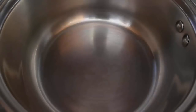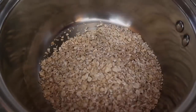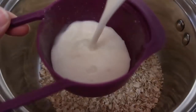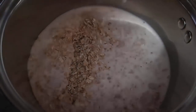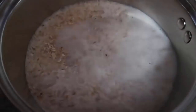And today I'm making chocolate oatmeal for breakfast, and I'm starting with a cup of oats. I'm using porridge oats. You could use rolled oats if you like, whatever oats you want. And next we're going to add milk and water. Now I've made this in the past with all milk and all water, and it just really depends on the flavour and the creaminess you want, but I quite like it 50-50. So I've got a cup of milk and I'm going to pop a cup of water in too. And my cup of water going in.